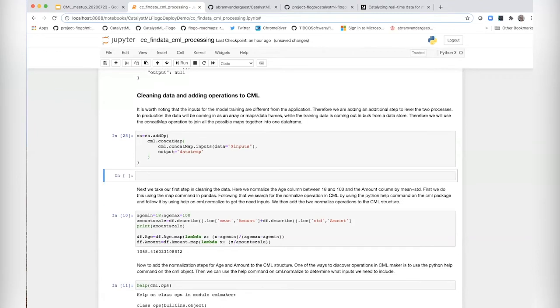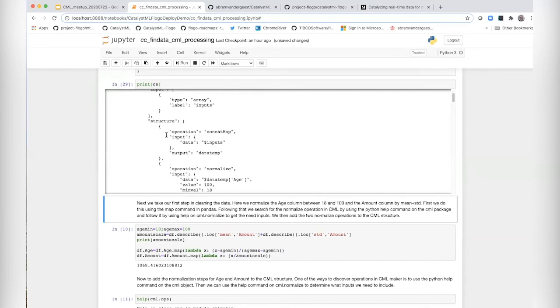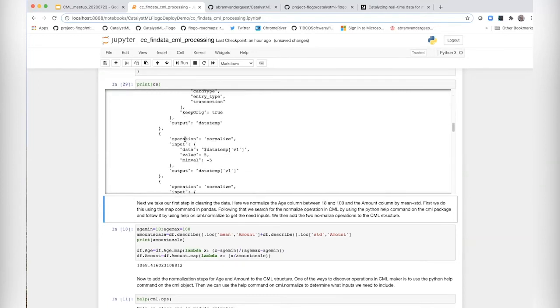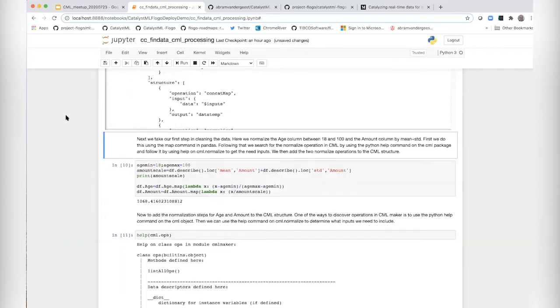And then we can print it out, and we see that now we also have concat listed here. I went ahead and ran a bunch of it, so there are more structures there.